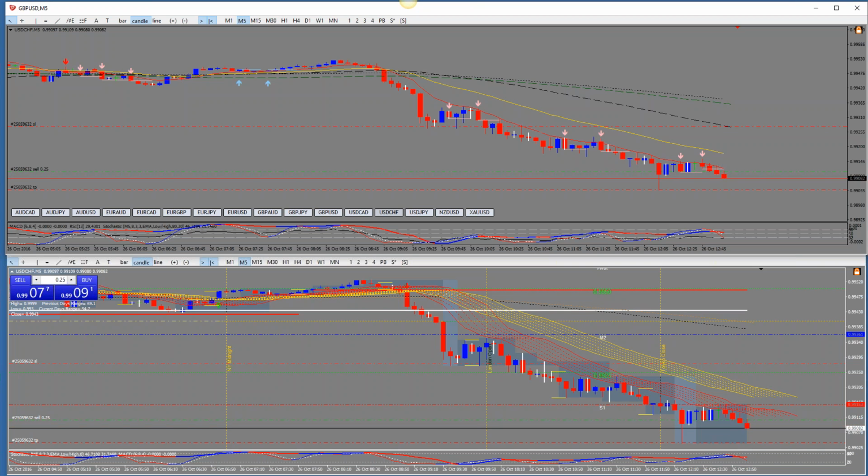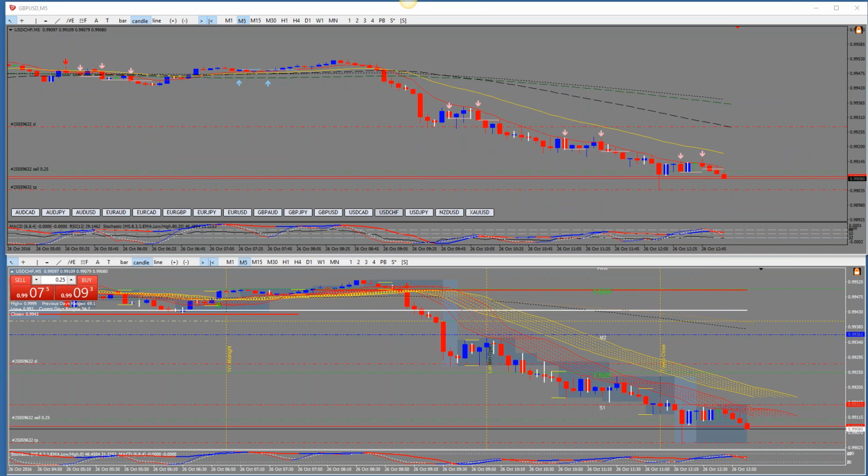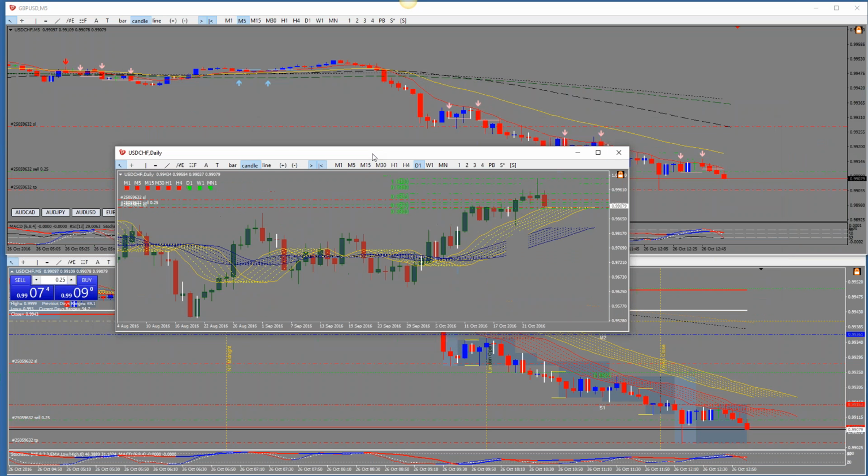And the daily is long, so I'm not going to stay in that trade very long at all, because I'm going to float another chart. I'm going to bring a chart over from my other monitor. So that's another thing that I have. I have the ability to take a chart from my original MT4 and bring it over.